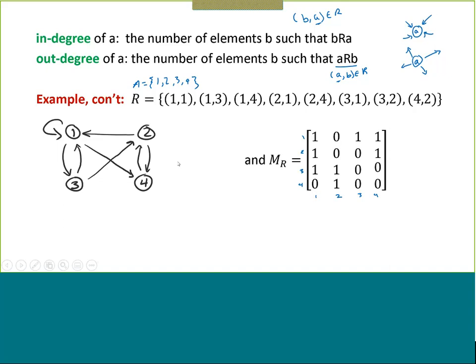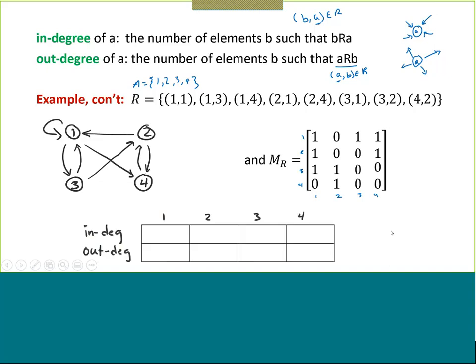If we wanted to compute the in degree and out degree of this digraph that we have created previously, we totally could. So for example, if we put together this little chart and we list out all of our vertices, so I'll go ahead and say these guys, these are our vertices because I didn't put a label on it. If we want the in and out degree of each vertex, let's see what it would be. I'm going to skip vertex 1 because it's got the loop and loops are special, so I'm going to do all the other vertices first. So let's start at vertex 2.